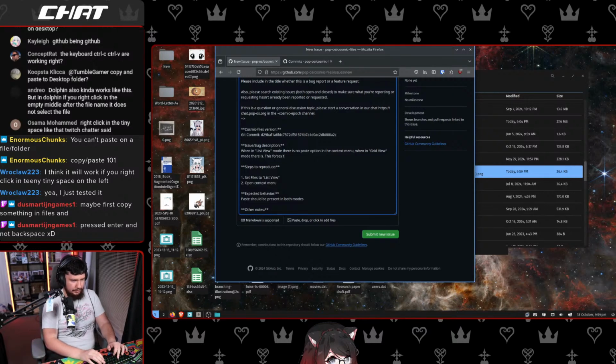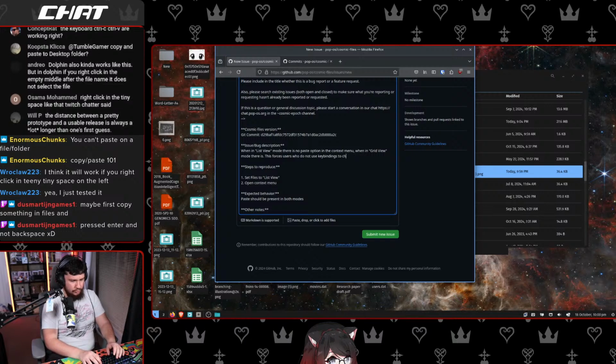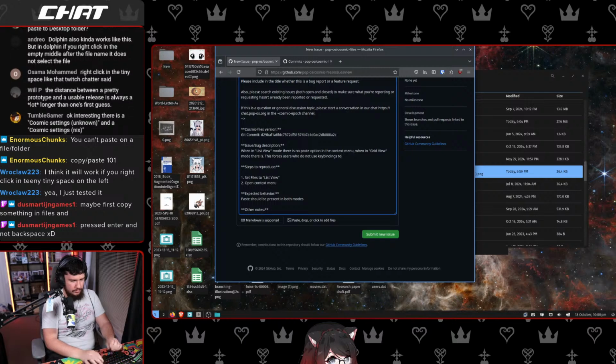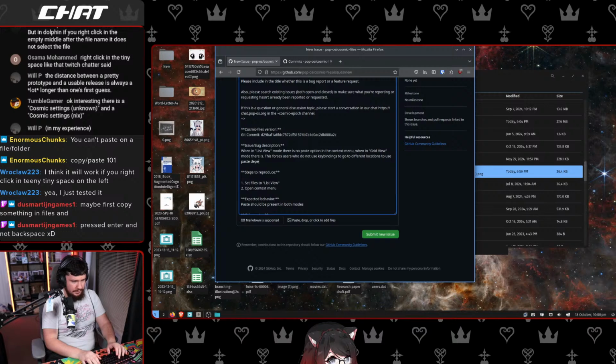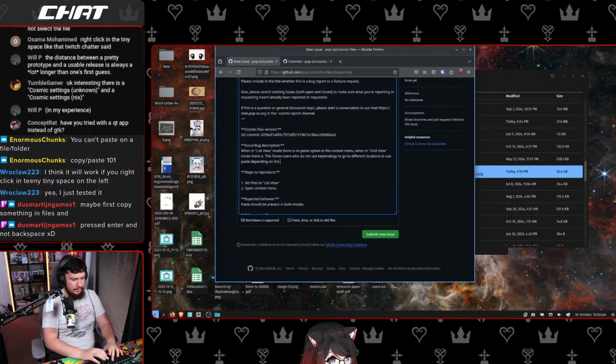This forces users who do not use key bindings to go to different locations to use paste depending on the mode they're in. Don't complain about me using the wrong two. It's not going to ever be correct.